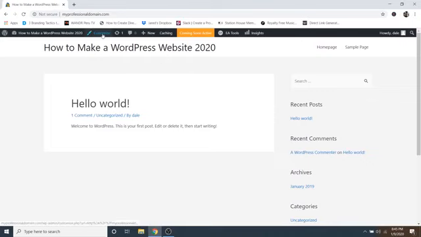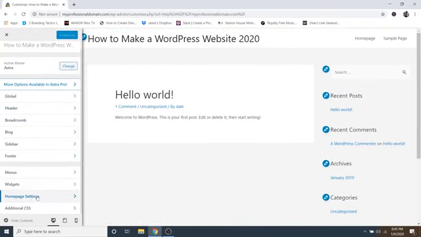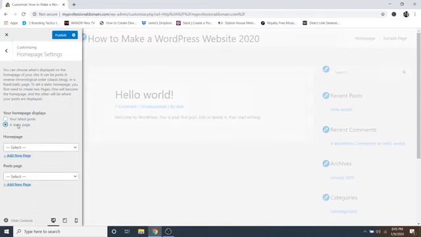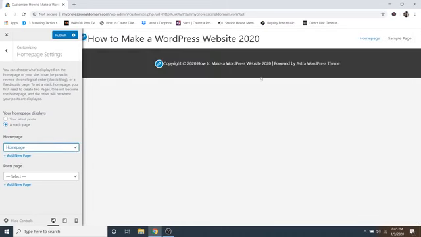So to do that, just go ahead and click on Customize. And then in this menu, I'm just going to scroll down and you'll see homepage settings right here. Just open that up and then just click on a static page. And then underneath homepage, just select homepage, which we created earlier. Cool, so now you can see this is our blank homepage. And this is actually the footer right here. So we actually need to put stuff in between the header and the footer. We're going to be building it out ourselves.